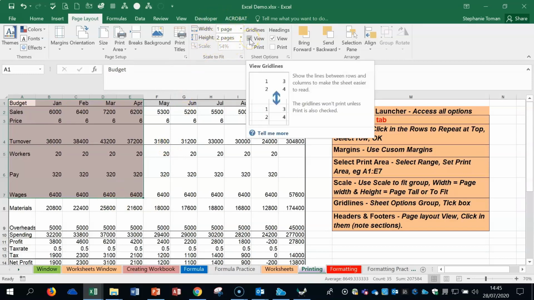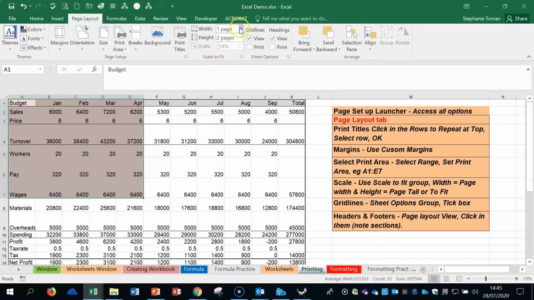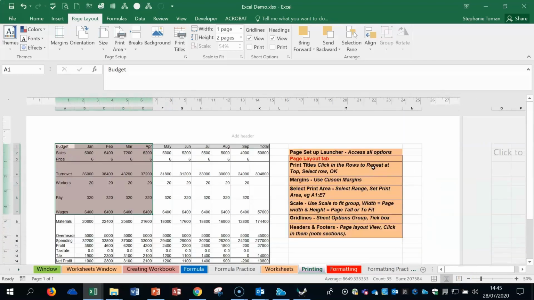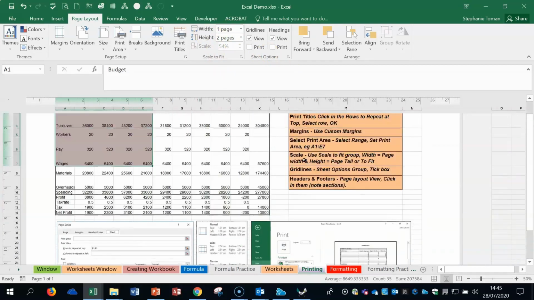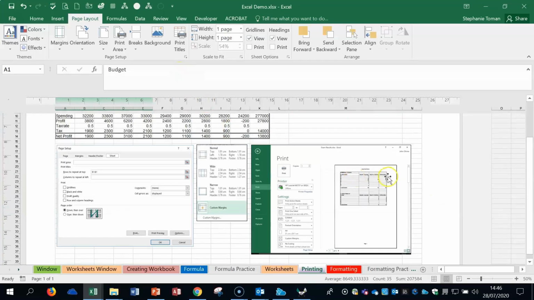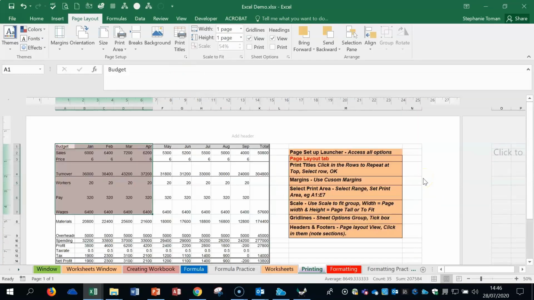With regard to scale, you've got scaling going on here. You've got grid lines here. That's the next one along. So scaling, if we look at this on a page layout, use the middle feature down here. There we go. Let's bring it down a little bit so you can see. So if we use fit to page, it's fitting 1 wide and 2 high. So if we took that to 1, that's going to take a lot of doing. Not happy. But there it is. It's all on 1. It gets tinier and tinier.